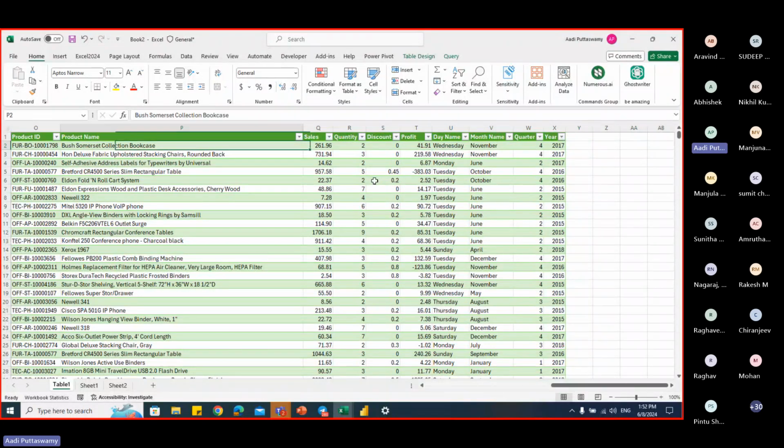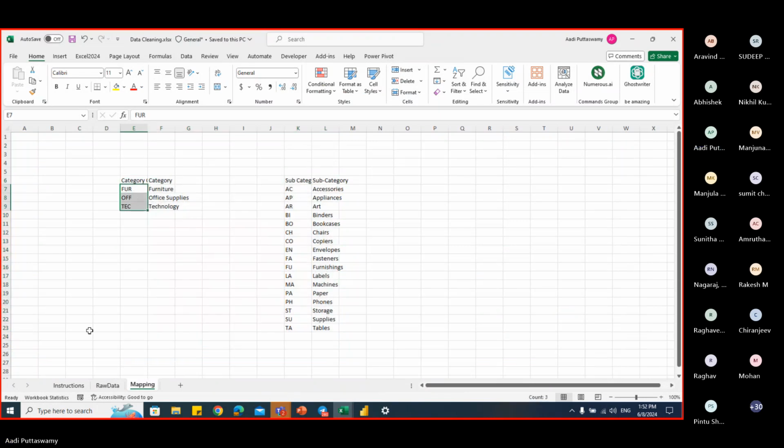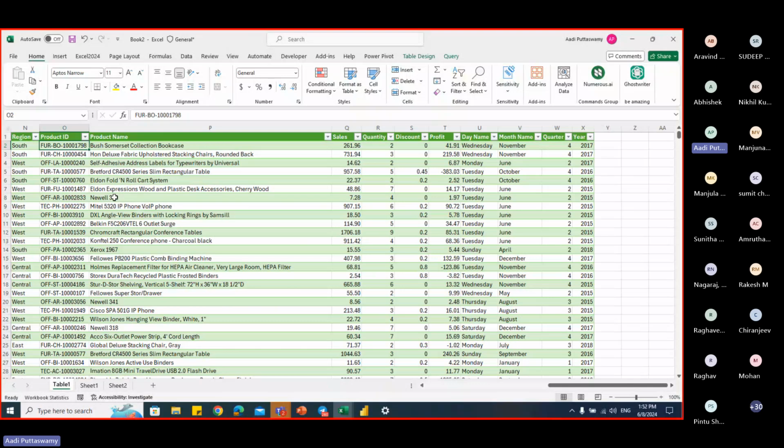But the only way is you can see that I have this product ID. You can see that FUR. That means I can use this furniture, office supplies, or technology, depending on whatever I have in the first 3 characters. What I'll do, I'll say category. Whatever values I get here, first 3 characters, I should use VLOOKUP.